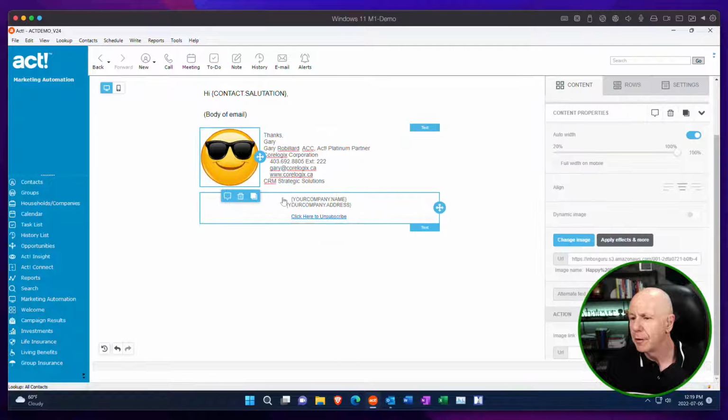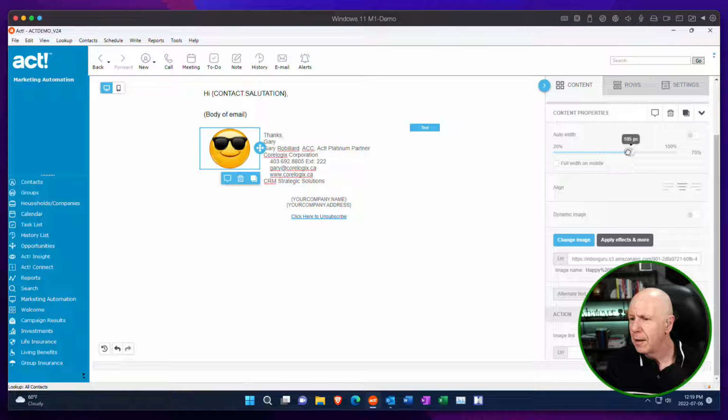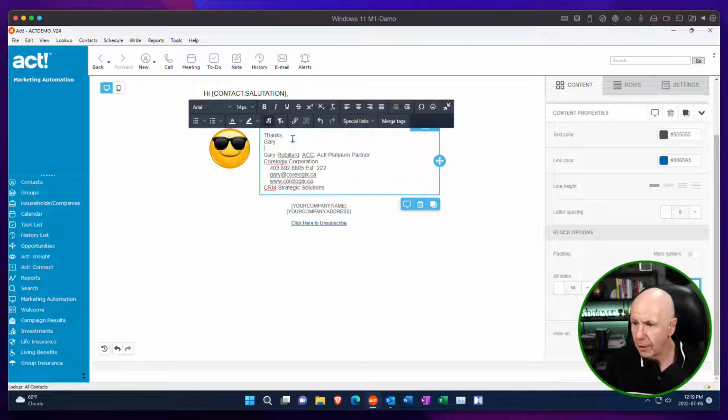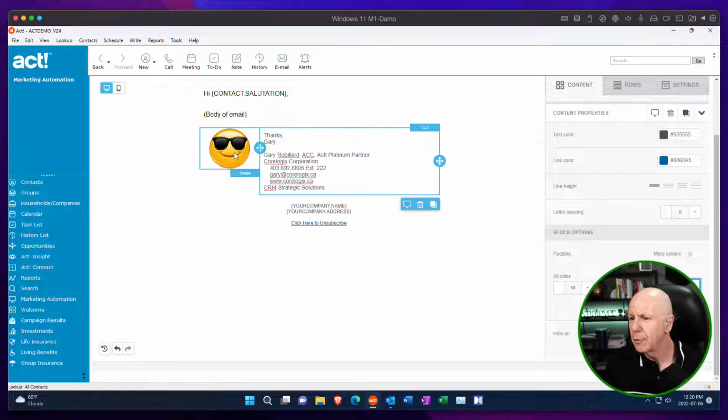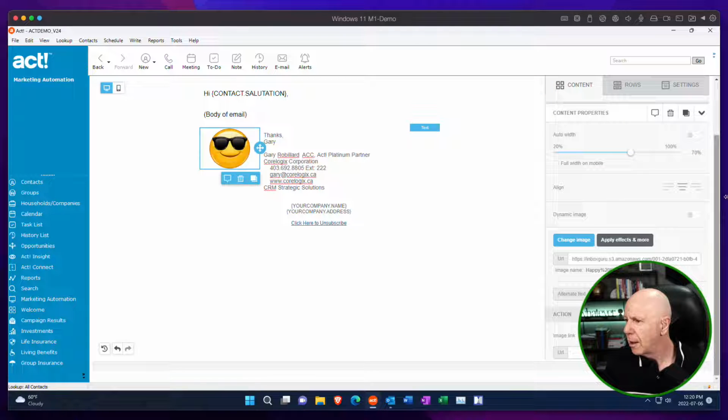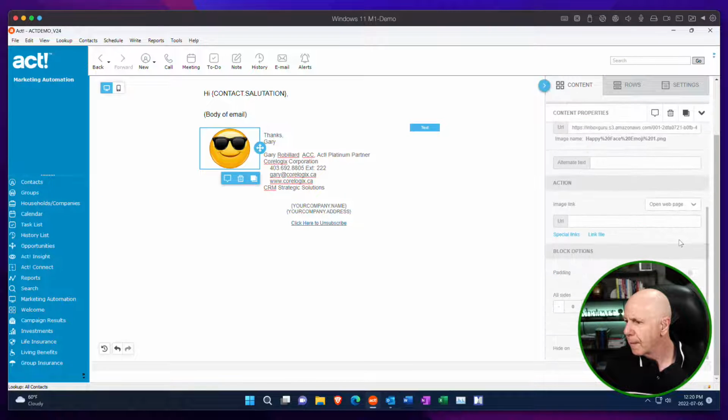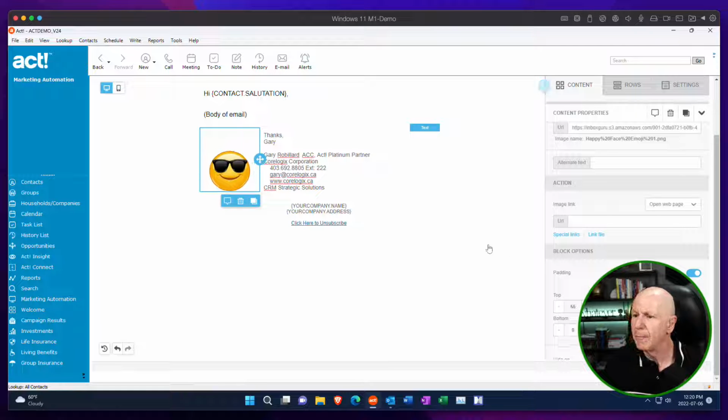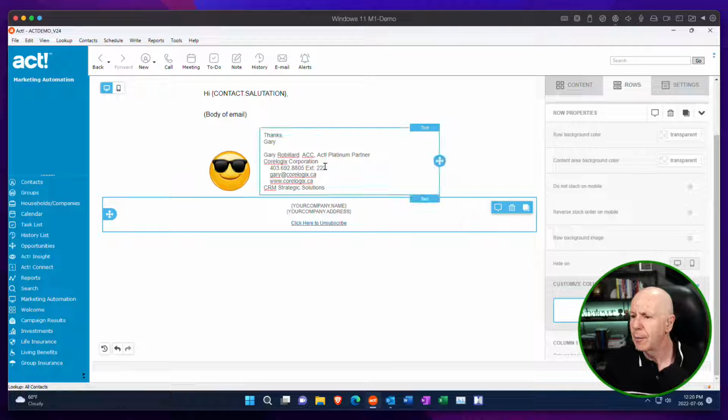Let's pick this happy face. And so then I'm going to scale this down. Now it's a little too high. I want to put a space after Gary. And so I want this to kind of match up with this down here. So I'm going to take this and scroll down and turn on the buffer. So I'm going to do the top. I'm going to give it some, get that down about there. So now that kind of matches up good there.